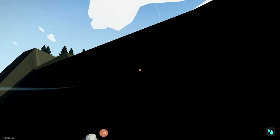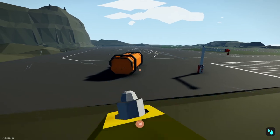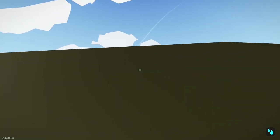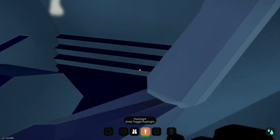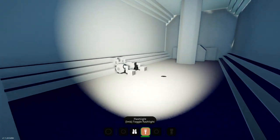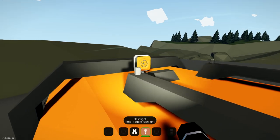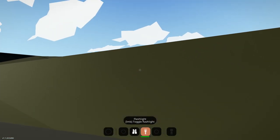Over here there should be the crane and our monster fuel tank. There's the crane, there's the tank. I've got these connectors on here as well — there's the inlet. We'll just connect up to that and turn the pump on. It won't be putting fuel into this yet because I need to go and switch on the pumps on the boat as well. If you want to see what it's like inside this tank, we've got two large batteries, one on each end. There's two ladders going down as well, and then single large pumps going in and out. We've got two pumps on the boat and one pump here — three in total.